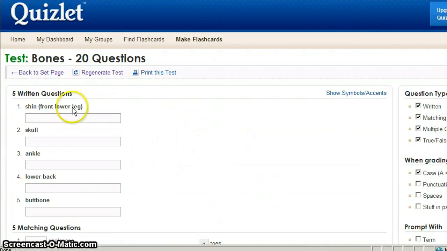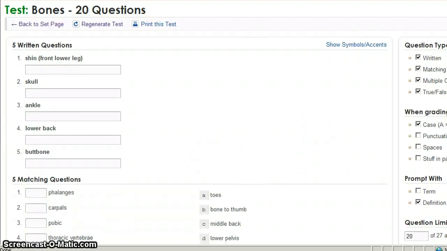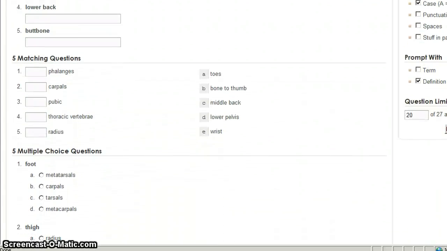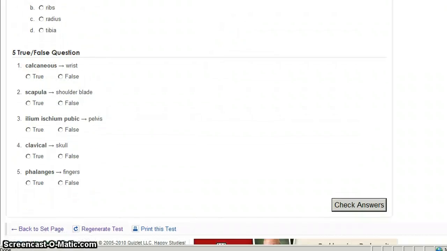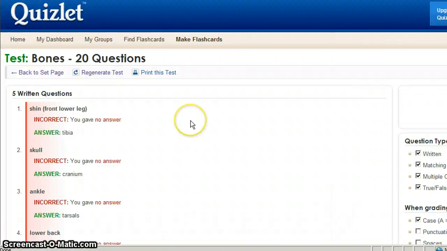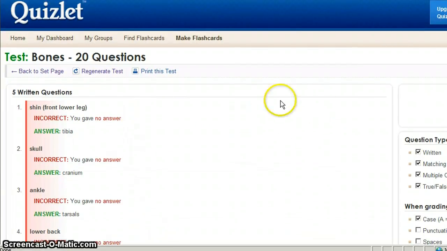And in the test here, you're going to be answering written questions. You're going to have some matching questions, multiple choice, and some true and false. And then I want you to click check my answers at the end. Since I didn't fill any in, it will show me that all mine are incorrect, but I want you to try it. You can't see this on the screen the way I have it, but over on the right hand side, just outside my box here, it'll tell you what grade you got.